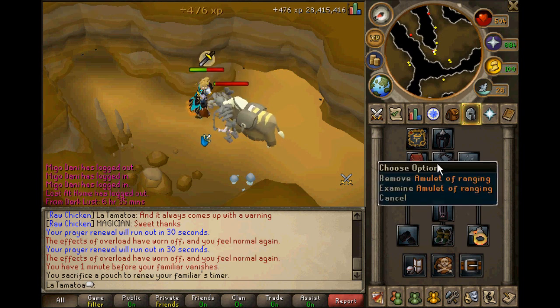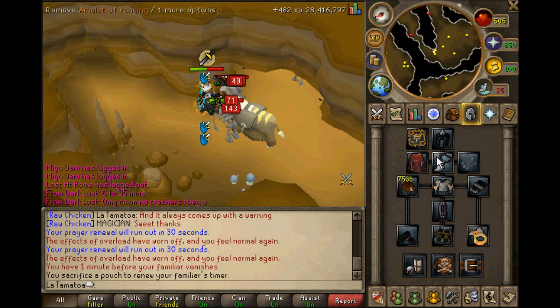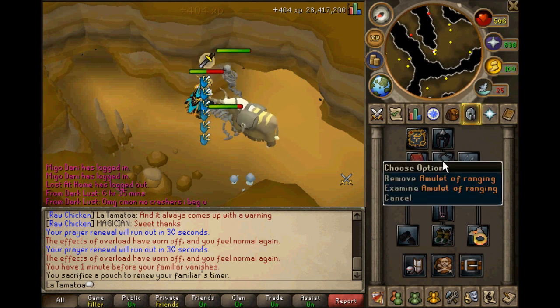I use the amulet of ranging instead of a fury. The ranging gives a better range bonus as opposed to the fury, which has more prayer bonus but less range attack.